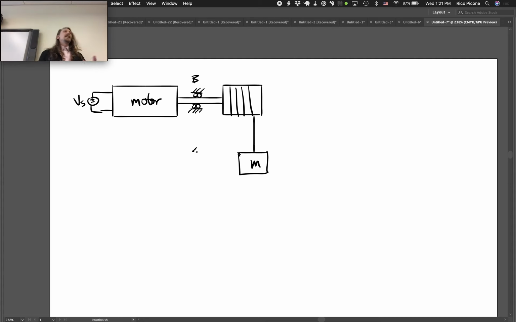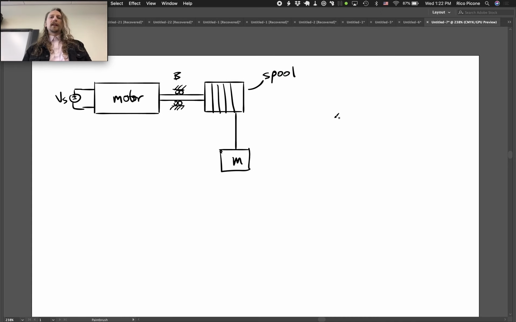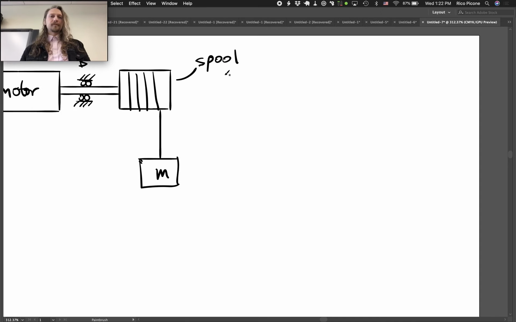Okay, so let's do a model. We're just starting to get used to modeling with motors, but let's do a motor model. Let's do a model of this spool, okay? And actually, you guys have already seen some discussion of the motor model, so we'll focus on the spool at first. We'll do a little dynamic model of the spool.